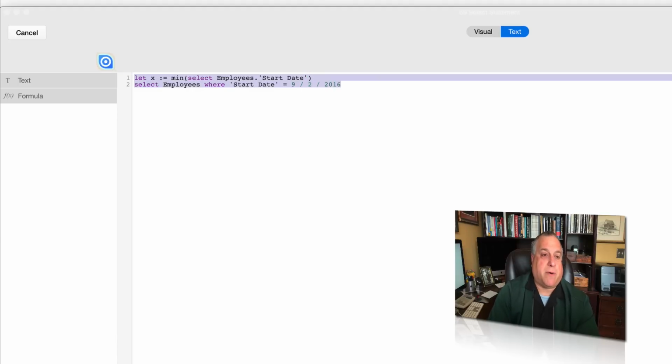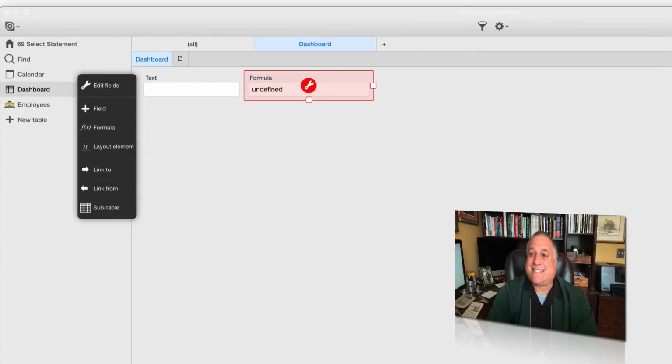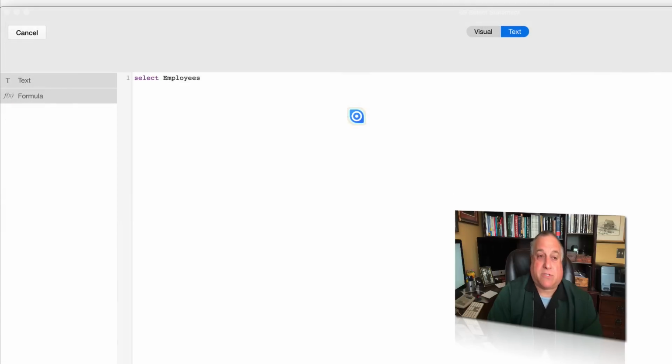This brings up the next point that I want to make about using the select statement. Remember I told you a moment ago, when I said select employees and we didn't see anything in the screen, and I said nothing was returned? Well, that's not exactly true. Something was returned, we just weren't able to see it. What was returned was the unique ID number of each record in the table that we selected, the employees table. Now in this case, I'm going to be looking for a specific record, and that is the record that contains in the start date field the oldest or most minimum date.